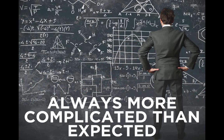It's always more complicated than we expected, especially for those of you that come from a SharePoint background, but it can be from any kind of things that you put into place. It started out, it was supposed to be a small project, and you're about $200,000 into the project later, 8 months later, and still not finishing the first task that you set out for. So it's always more complicated. It's never easier, and it's never simpler. So that's a huge factor as well.